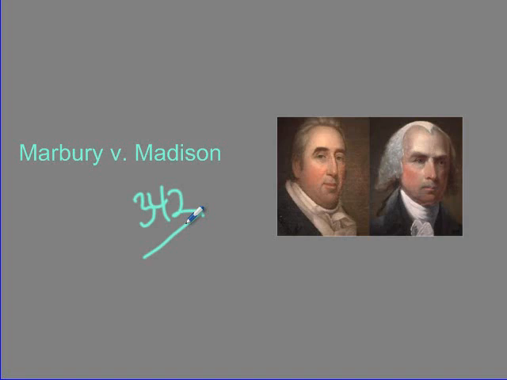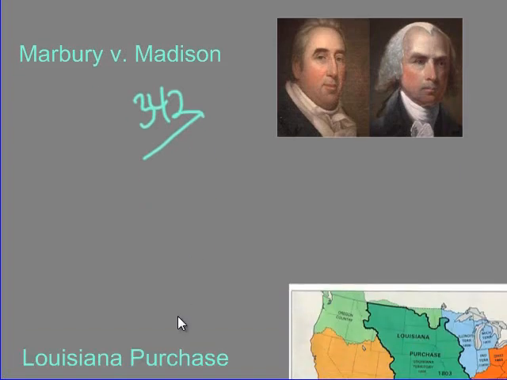Well, William Marbury obviously gets pretty angry about this, and he takes him to court, all the way to the Supreme Court. The Supreme Court rules that they actually can't decide this, and there's really no clear way to decide it. The reason this is important is because it sets up this idea of judicial review. So that's what you need to write here for Marbury versus Madison.